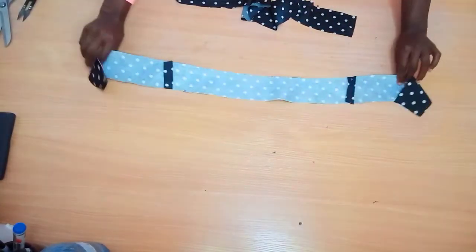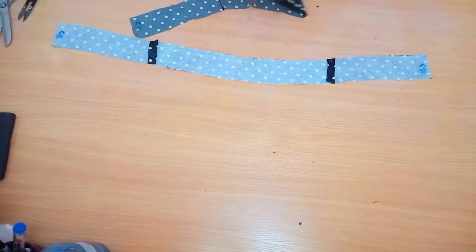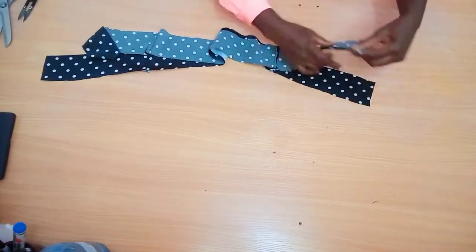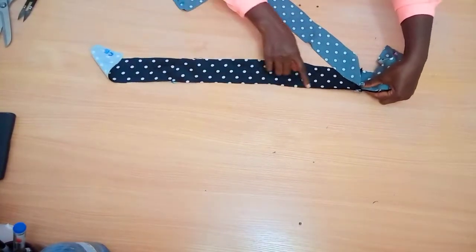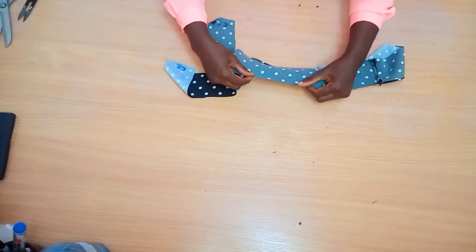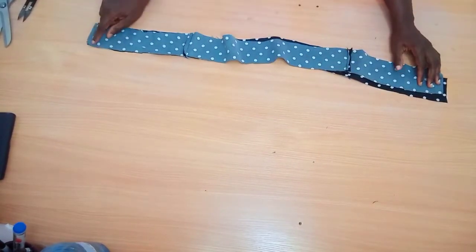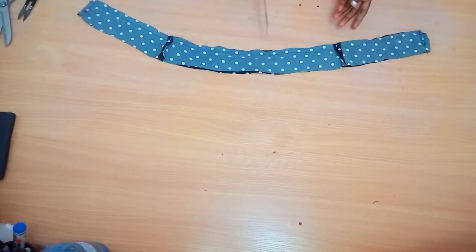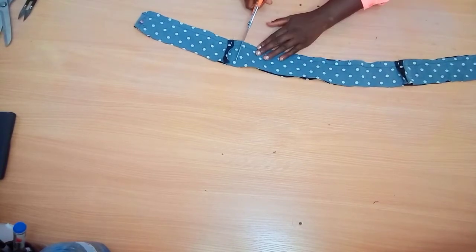So I've gone ahead to stitch the side. This is the main fabric, main part of the band, and this one is the lining. So I'm going to place right side facing right side and stitch along this part and also the side of the band. So I'm done stitching and I'm going to cut this part out to notch that part. You know, it's kind of curvy, so it's good to notch it so you can spread easily.